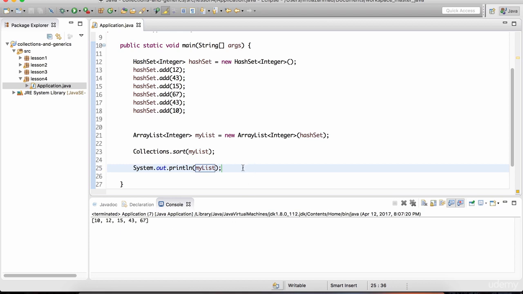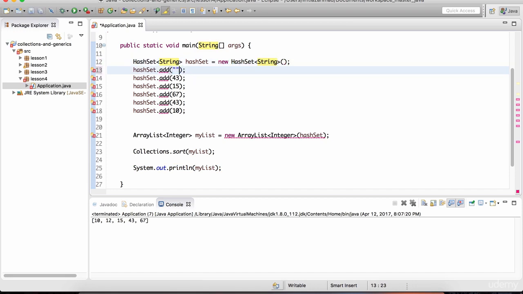Now you might be wondering, how does it handle strings? Well, let's give it a try. Let me change this to the string data type. I'm going to copy and paste that there. And the data that's going to go in here now is going to be words. So let me just put in some random words, starting with the word random.